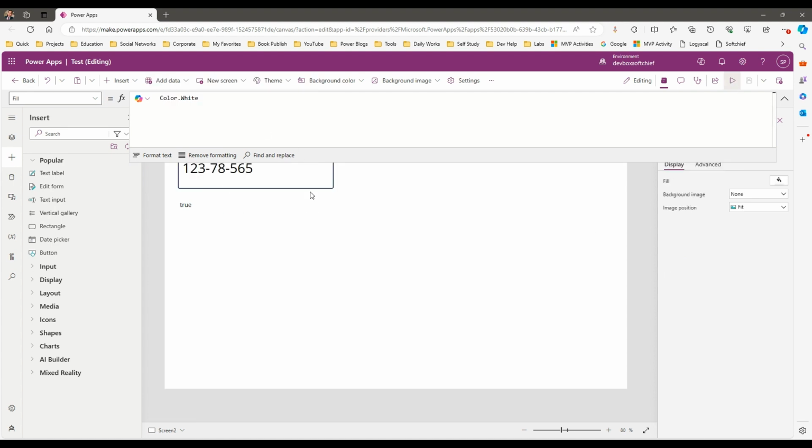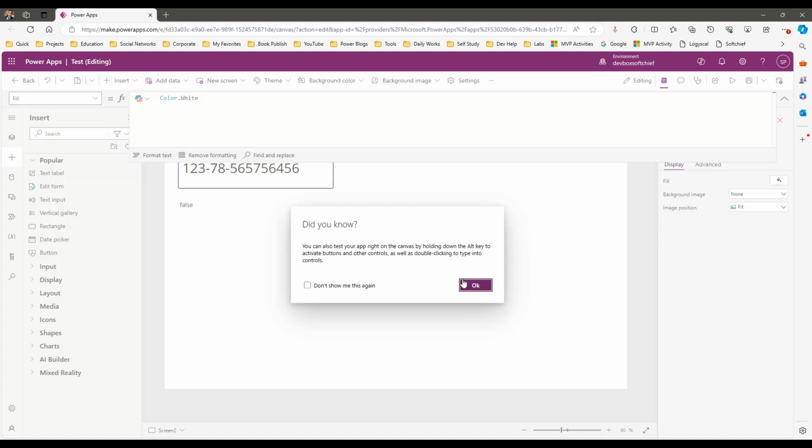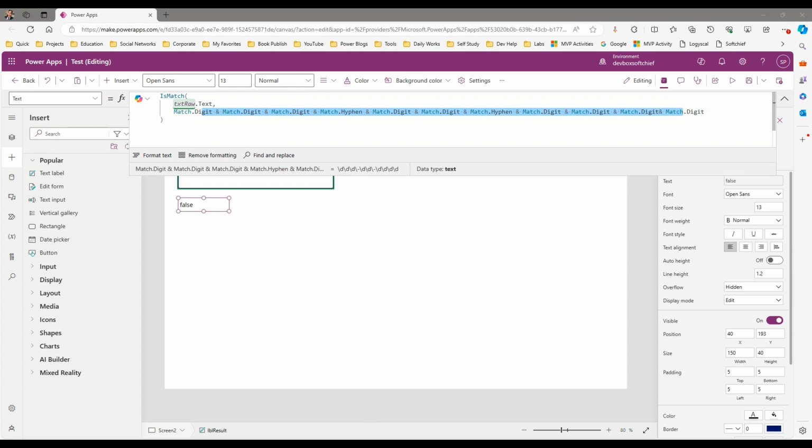Right now it is showing false. Now I can add one more. It is true. True means it is valid. So except for this pattern, if you use any other pattern, it will display false. Why? Because it is invalid, because you have already defined it using isMatch with this pattern, right? So this is called predefined pattern matching.